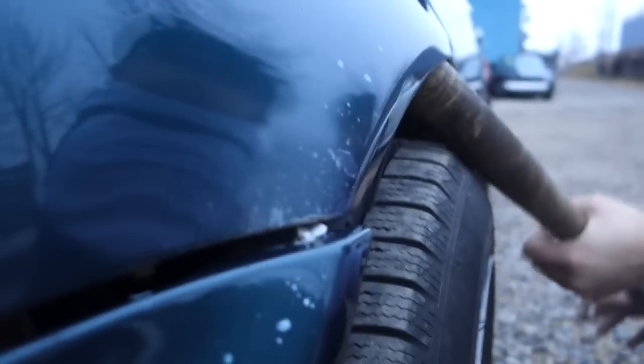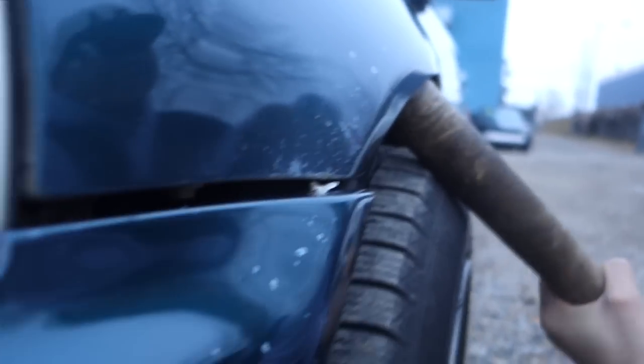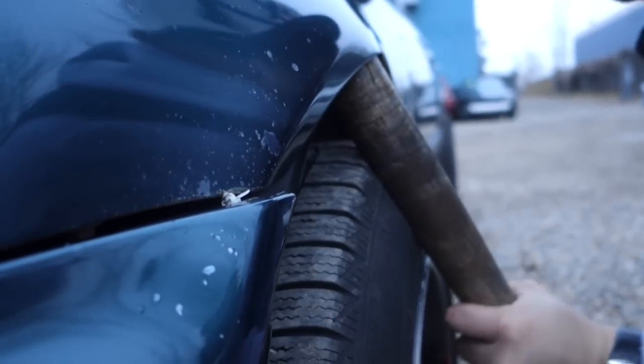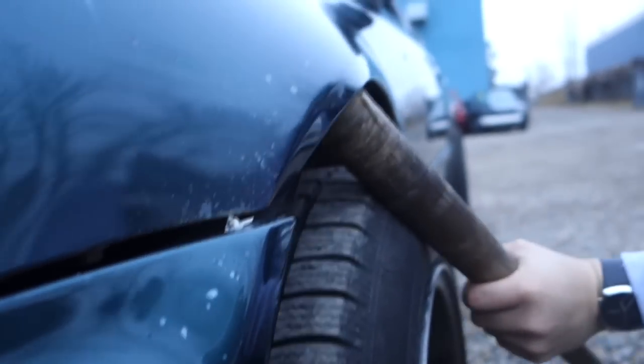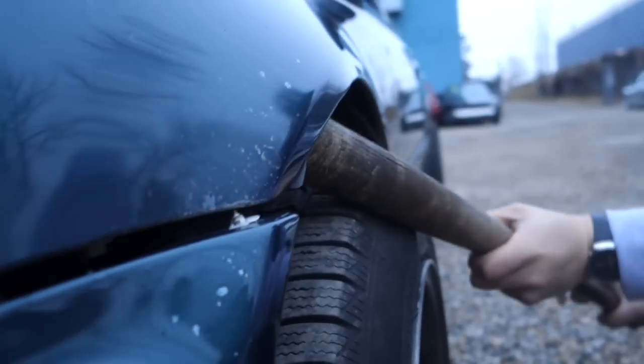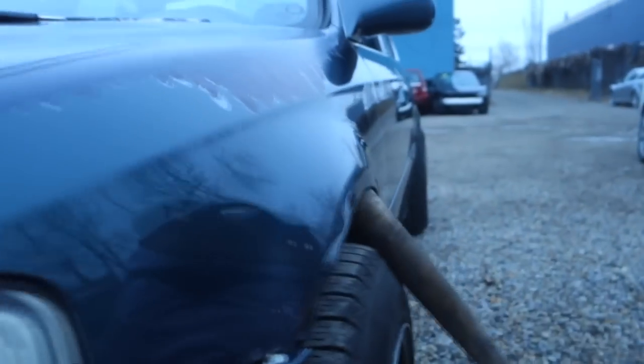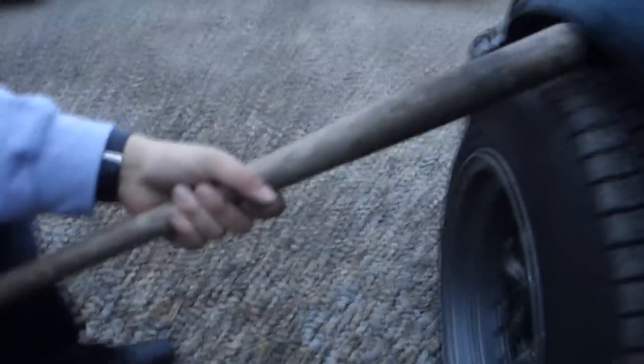Oh yeah. This winter is gonna be awesome. No rubbing issues. Oh my god. It was like a plus 25 mil wide. It's coming off of this. It's like a wood chipper, yo. How many cars has that baseball bat been used on? Yeah.